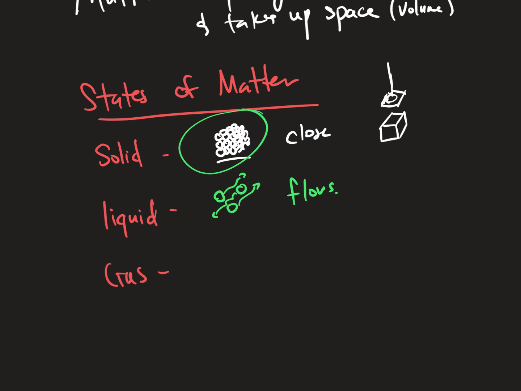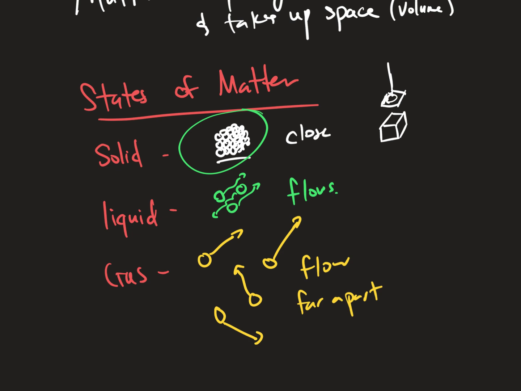And what about gas? There's a lot of gas in here, called air. Can we take all this gas and push it into a little tank? Yeah, we can compress it together. So how must it look? If we look at the atoms, what must it look like? Yeah, spaced farther apart. And they can go any which way, at random. They also flow, but far apart. Good? So even though we can't see it, we have a good understanding of what it might look like on the microscopic level.